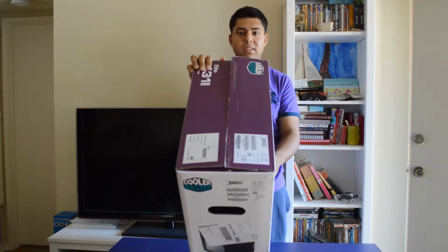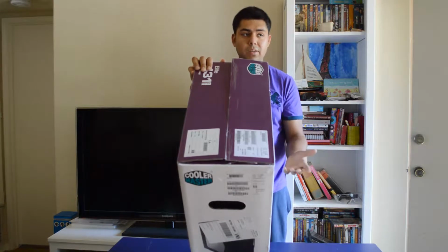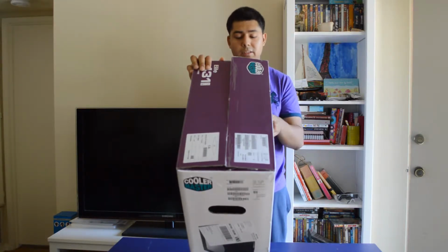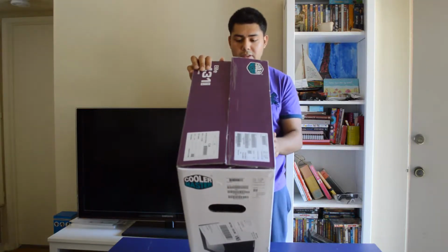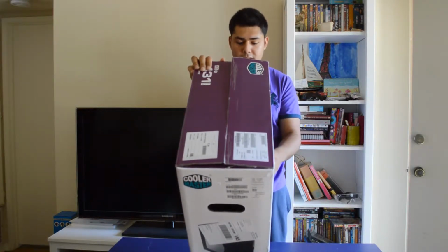And the type of motherboards this case will fit are micro ATX and the normal ATX. Like I said before, it's made from steel and plastic. It's got 3 5.25 inch bays, 2 exposed 3.5 inch bays and 5 hidden 2.5 inch, 1 exposed, which can be converted for one of the 5.25 inch.